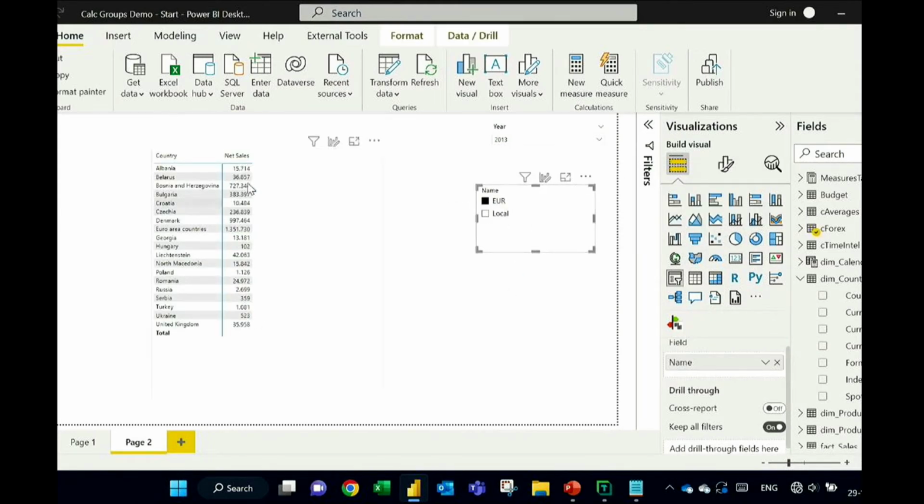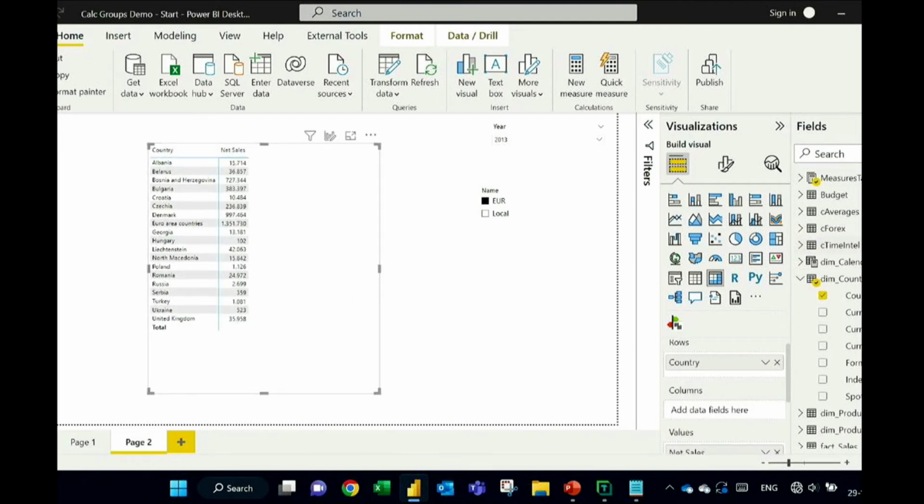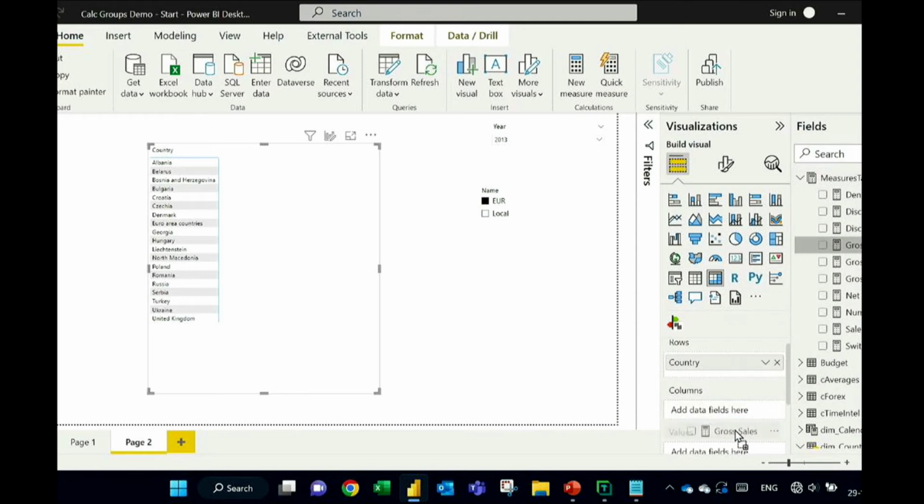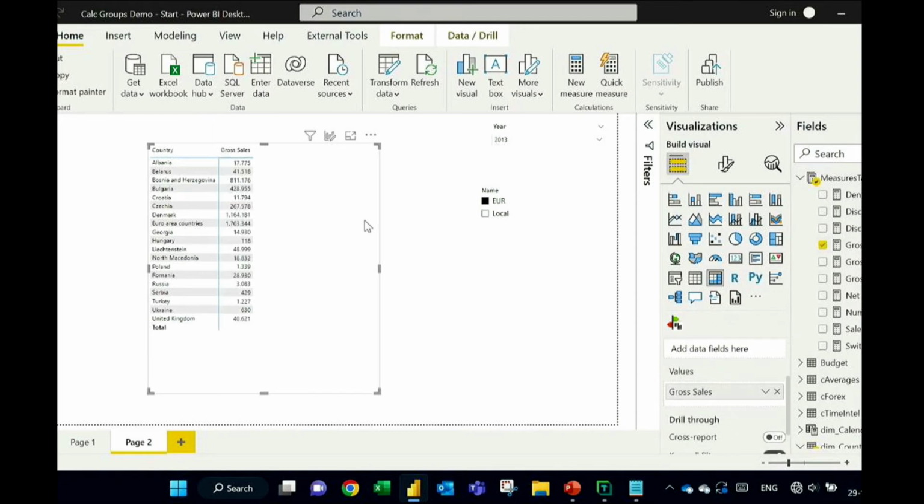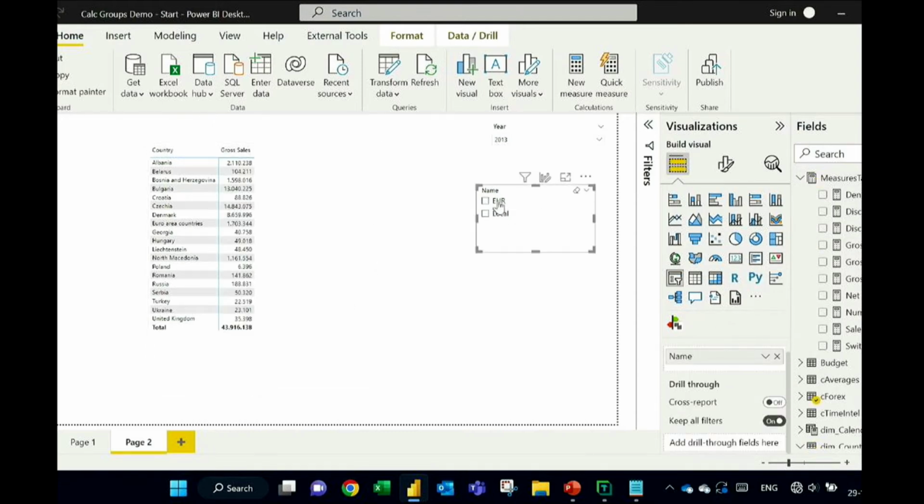So say to euros, and there you go, bam. It all gets replaced. And indeed, it doesn't matter if I take net sales or gross sales, right? That's not the point here. Or put in a better way, the whole point is that it works regardless of the measure that I'm including here. Euros, we do want to sum them.